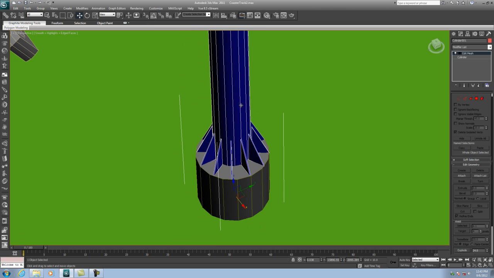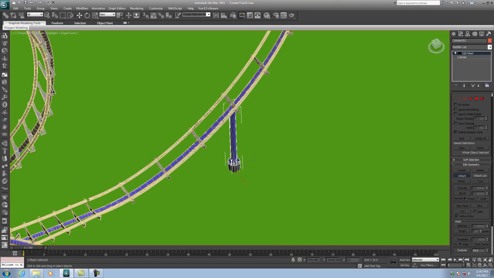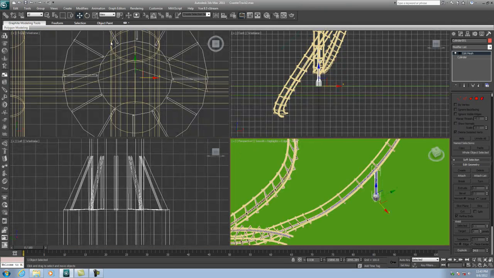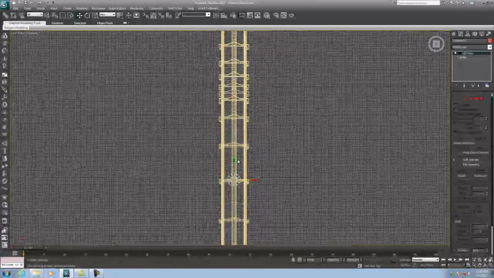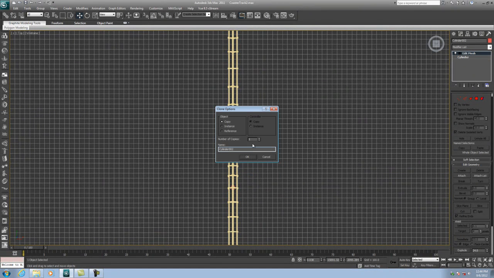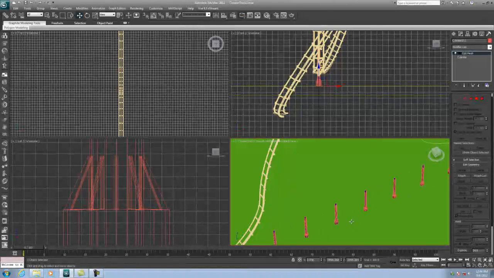So to make this easy and simple so we don't have to keep cloning multiple objects, I'm going to grab the support, and I'm also going to attach the foundation piece. That way the concrete and the metal stay separated. Now it's just a matter of applying these things or moving them into the location that you need them. For instance, this section is nice and straight, so I can hold shift, clone. I'll do 10 copies. Okay. Now they're not all the same height, but at least they're strategically placed in the same direction.